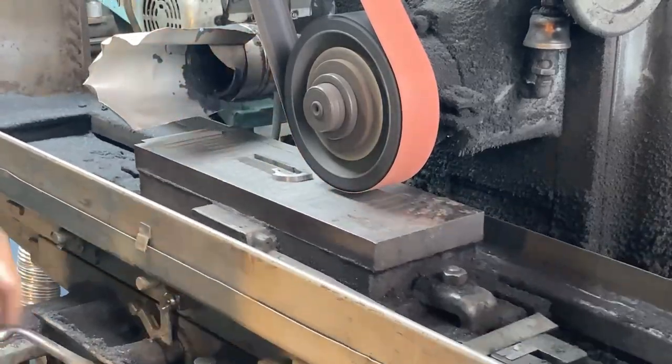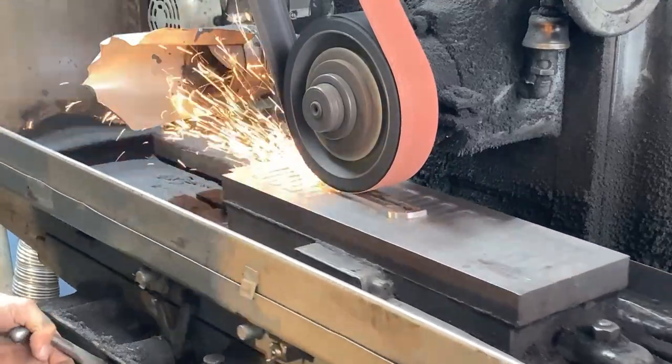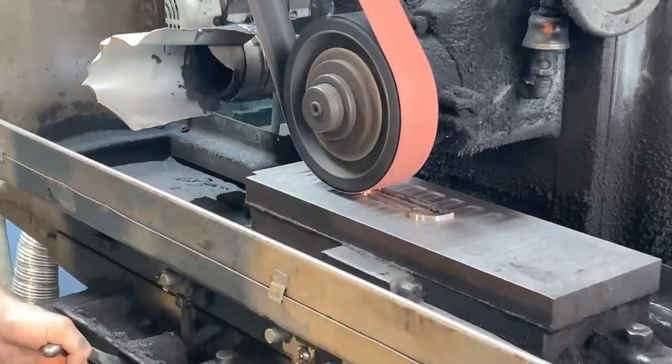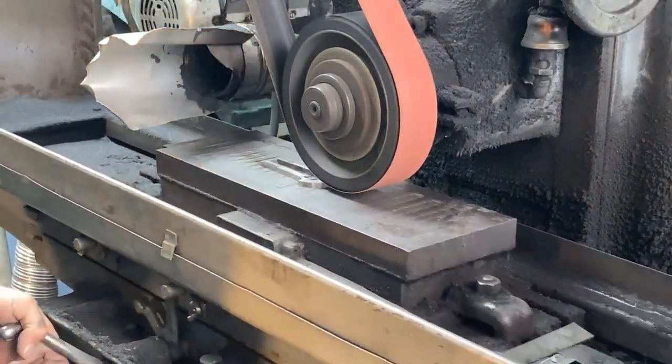So here's the second side just wrapping up, and that should be ready to fit up to the knife. And we got a whole lot of work left to do.